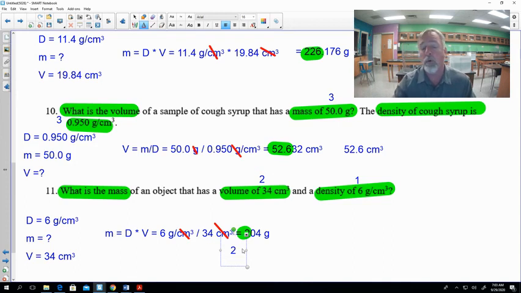Now, we don't want to move our decimal here, right? So where was that 2? It was in the hundreds place. So how do we make our 2 in our answer be in the hundreds place? We have to put 2 zeros after it. Right? 200. And again, our units are grams.